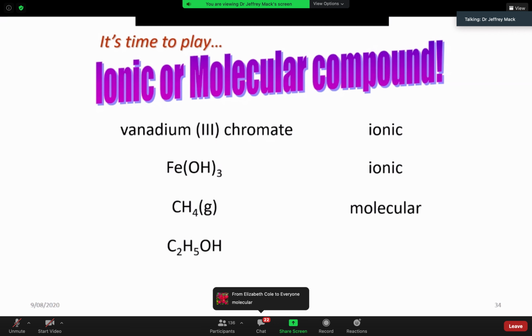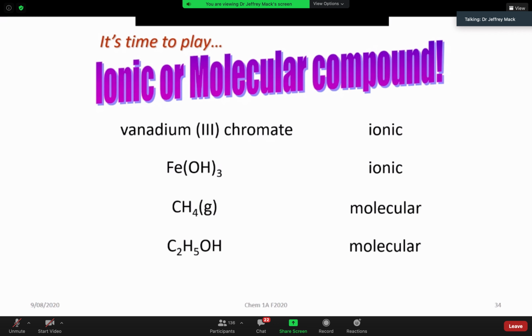I don't expect you to be able to remember that from its formula, but you can see it contains nothing but molecular nonmetal elements, right? So it's carbon, hydrogen, oxygen, and hydrogen. The formula is telling us that you have 2 carbons, 5 hydrogens, and then there's an oxygen hydrogen group hanging off. That's the structural information that's put in there. Like if you've been reading chapter 3, you know this already. And this happens to also be another molecular compound, right?